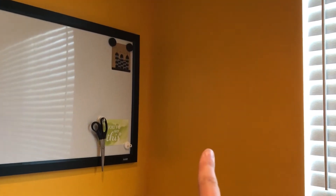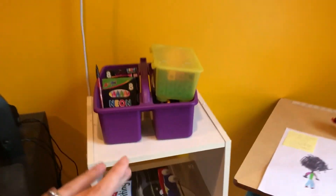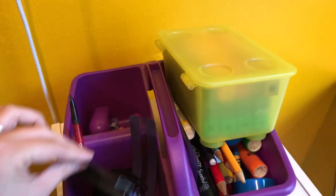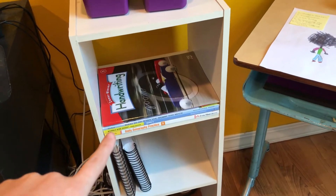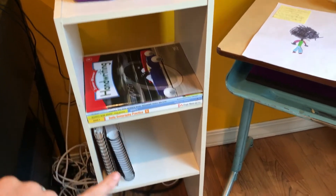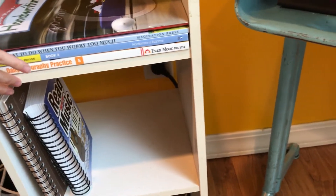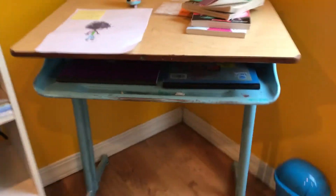We have another thing that's going to go here — I just haven't gotten around to hanging it. We're still working on some curtains for here, probably won't get to it this year, but we'll see. Now we have my daughter's little shelf — this has all of her school supplies that she uses quite often. Then she's got some of her school books. We don't have everything in yet, and down here we've got some other school books, her art and drawing books.